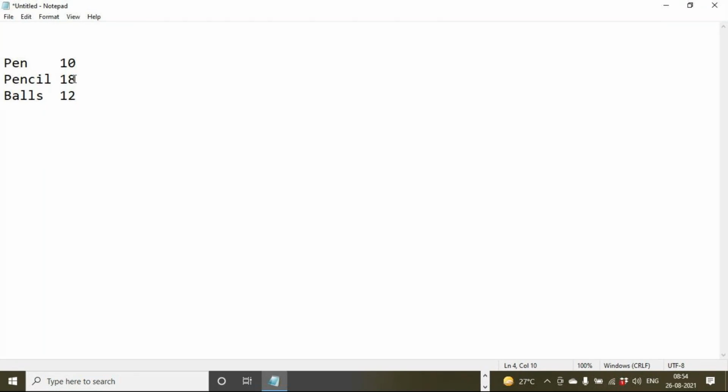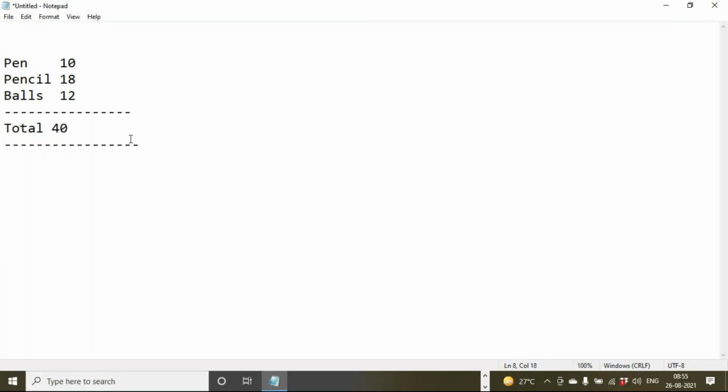Now, what is the grand total? How do we normally write it? We write a grand total like this, right? We say total. So total is how much? 18 plus 12, 30. 30 plus 10, 40. What is the grand total? 40. We have a grand total.